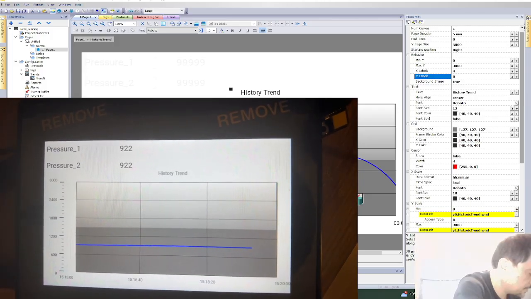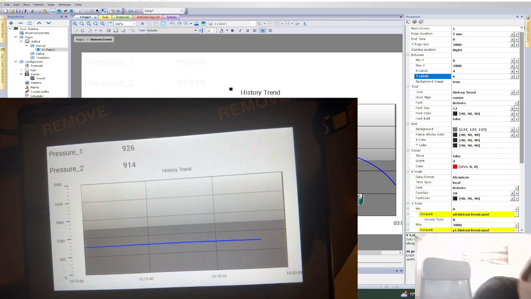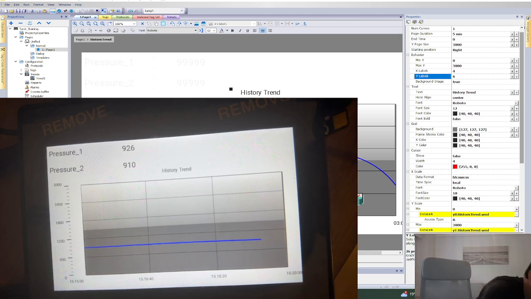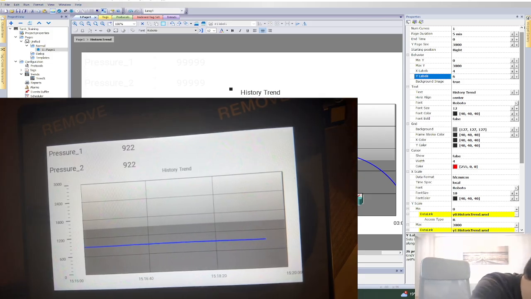Let's apply some pressure on the pressure transducer, pressure transducer 1.